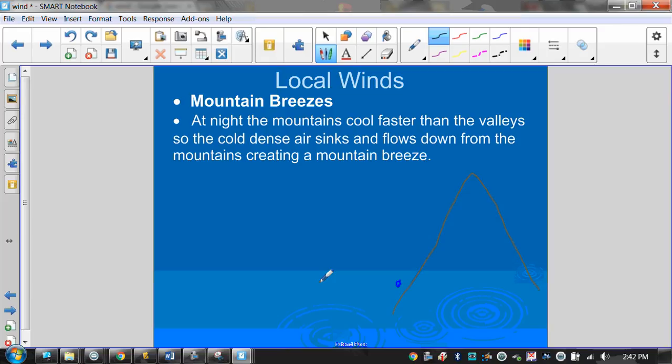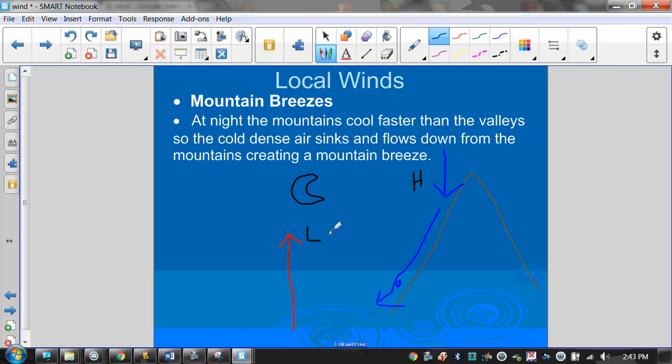We have a similar kind of effect that happens with our mountain breezes. So up here on the top, at night, we're going to start out with nighttime. And up this high, it gets cold a lot faster. Up here at the top, it's exposed and it loses heat faster. So the air is going to move down the mountain until you get down to the flat areas, especially if there's valleys in here. The warmer air is down at the bottom and it's going to rise. So once again, here's my area of high pressure, and here's my area of low pressure.